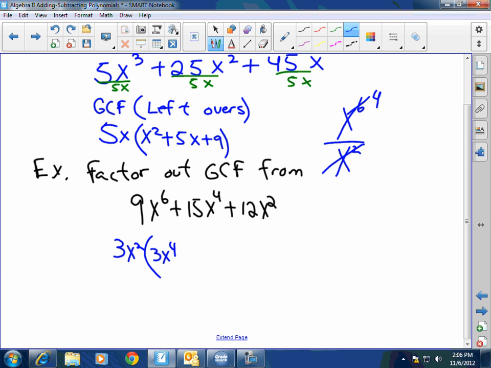Remember how we said that when you multiply the same variable, you add exponents? When you divide by the same variable, you subtract, you take away exponents. So I had 2 exponents down here, so I took 2 x's from here, took 2 x's from here, I'm left with 4 x's. Does that make sense, son? You sure? Thank you, sir.